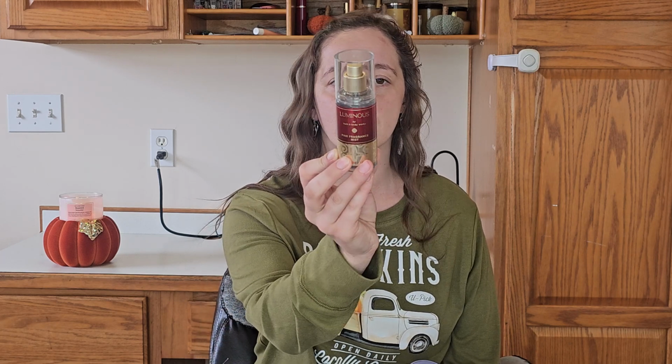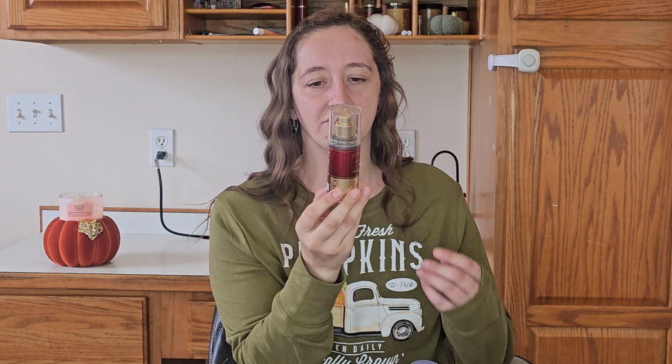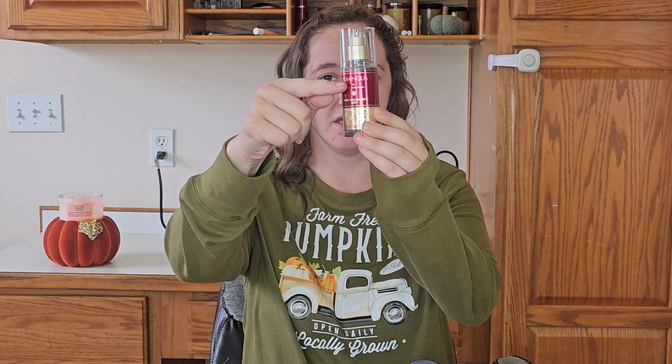The first one is one that I have a full size of also, which is why I'm getting rid of this one. It's the Luminous. I've used this one. I don't have a line marked on it, but it's approximately right here. It's from 2023 when they had this for their signature scent. It's okay. It's not that it's a bad scent by any stretch. I just have a full size of it, and I'm done. I bought this one for $8 when they did the early sneak peek of it, and I was like, oh, I need it. Turns out I didn't need it, and then I bought the full size of it. So I'm decluttering that one. I'm just done with it.